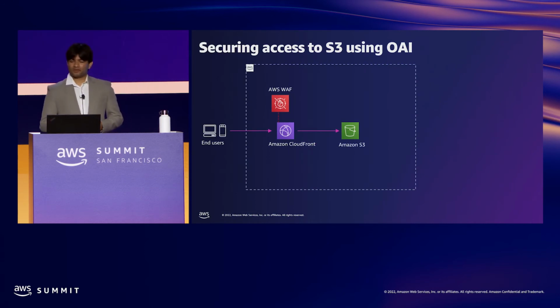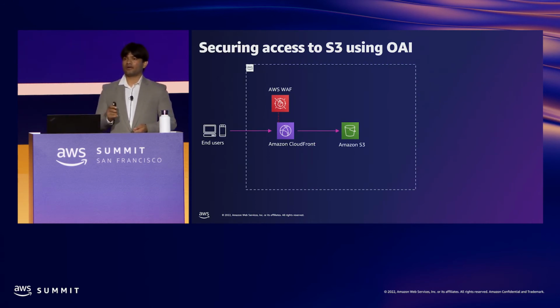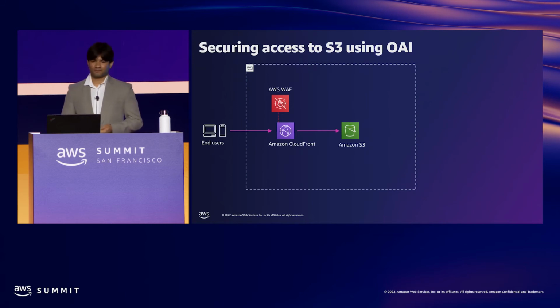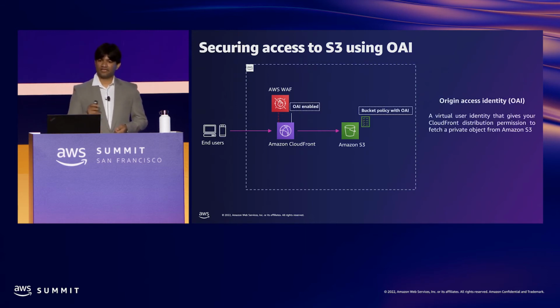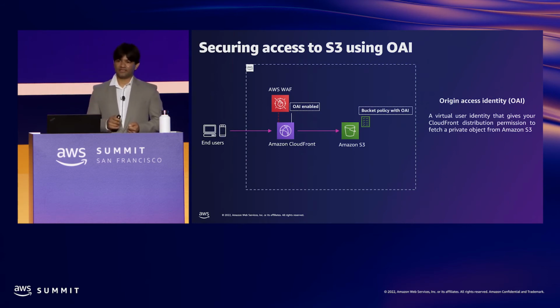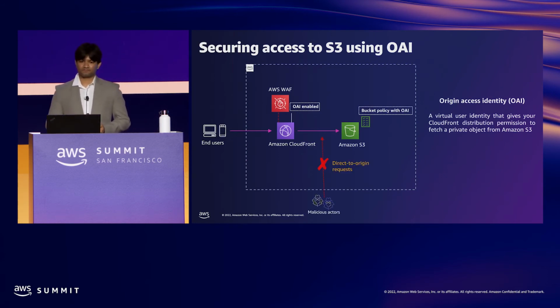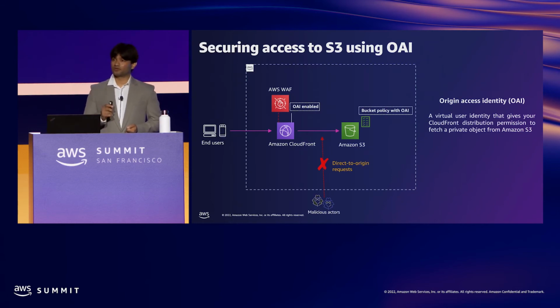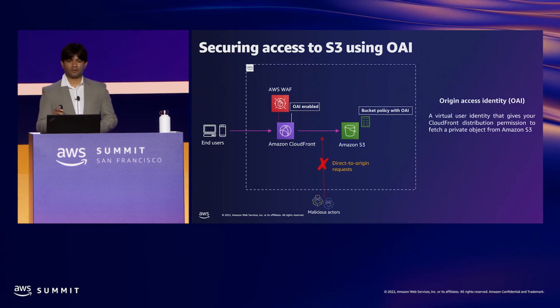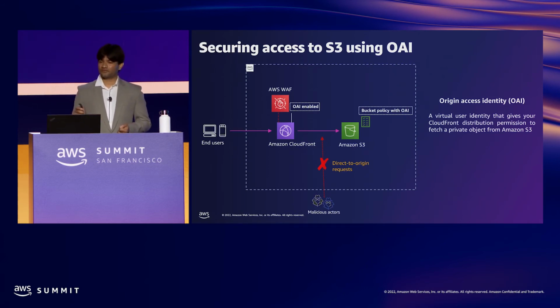I'm going to talk about a few different ways in which you can lock down the origin access to CloudFront. Say your origin is S3. Origin Access Identities, or OAIs, allow S3 to uniquely identify a distribution so that the only traffic allowed into S3 is from your CloudFront distribution. Once enabled on both CloudFront and the S3 bucket, the bucket no longer needs to be public, and no one can access the S3 bucket without going through CloudFront first.